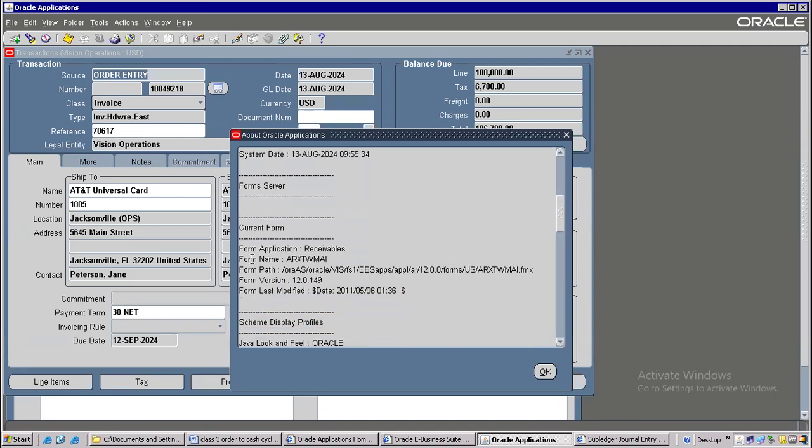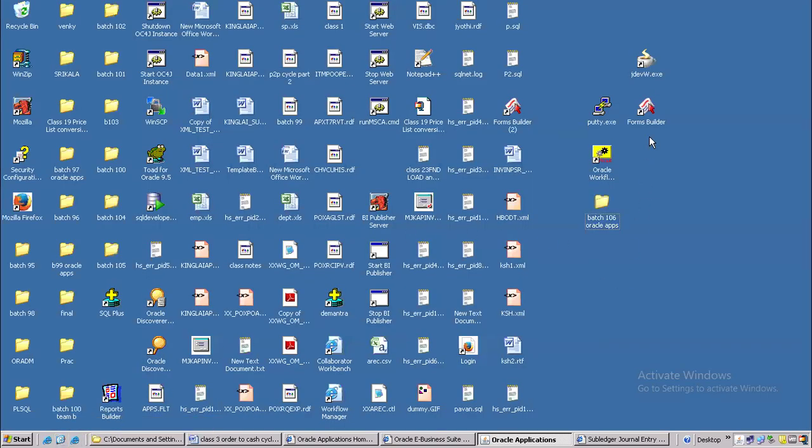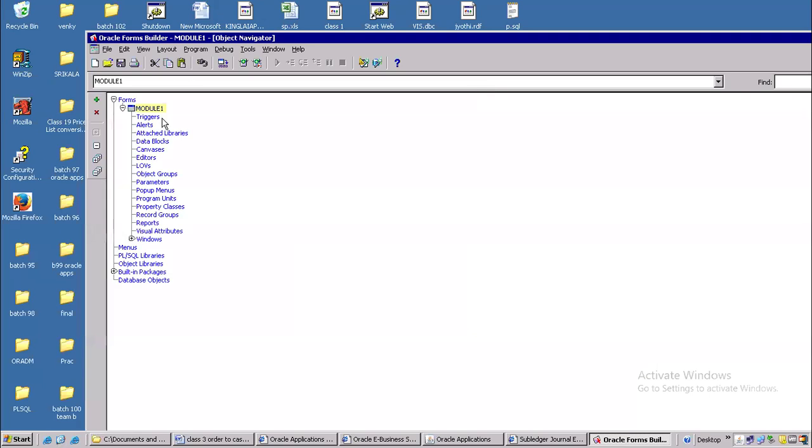The form name, in which module they have designed this form, what is the form path, every piece of information is mentioned here. And this form is designed based on one builder, that is Form Builder. Oracle built this form by default. So they have used this builder to define a form.